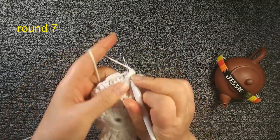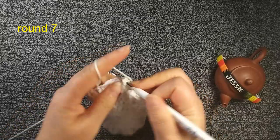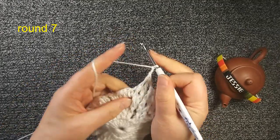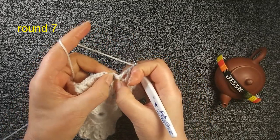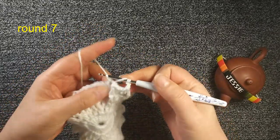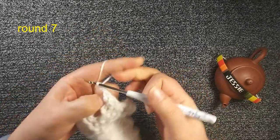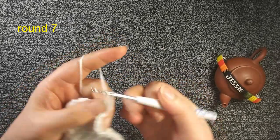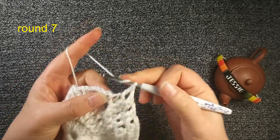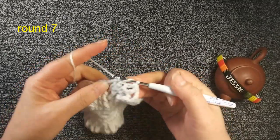Then we come to the first, no change. We do same thing, front post. The second front post double crochet. Then we do chain two. We insert this chain two space. We make a regular double crochet. Now here, this three double crochet, on the top of each double crochet, we make a double crochet.